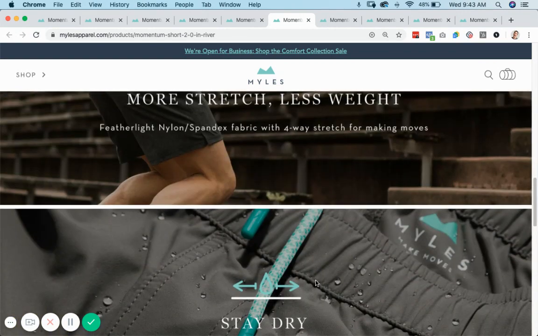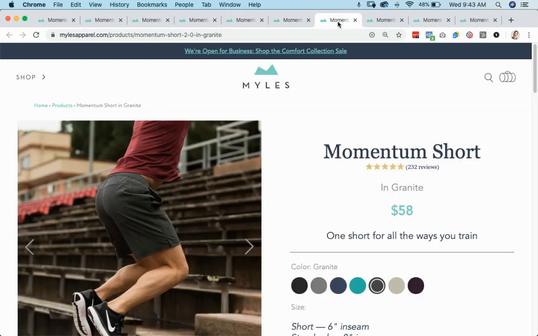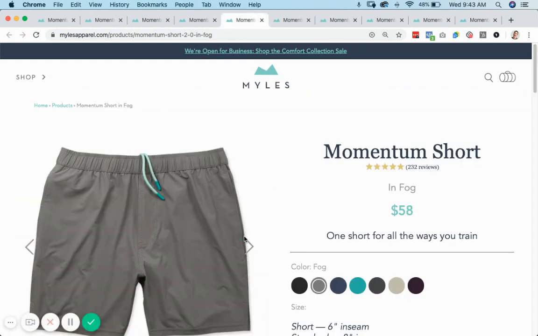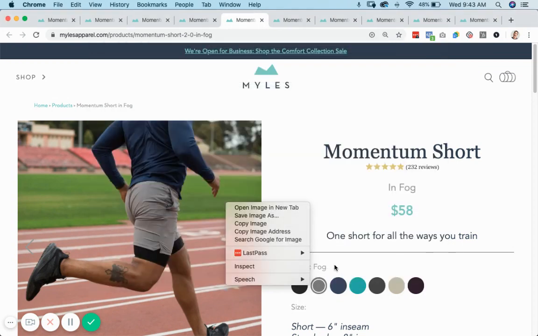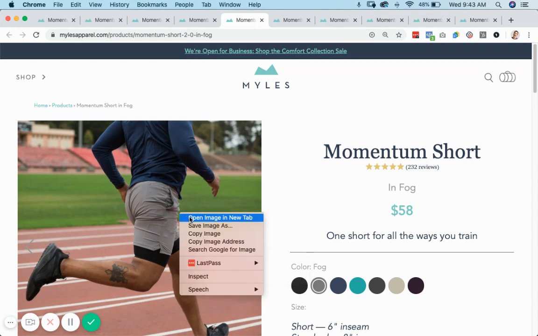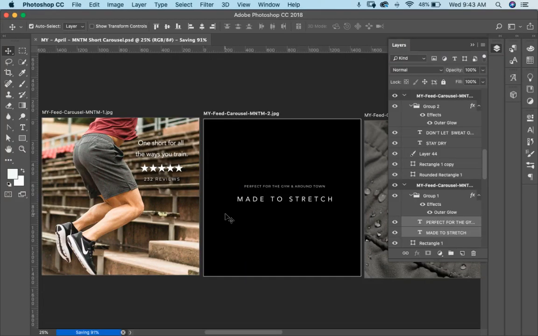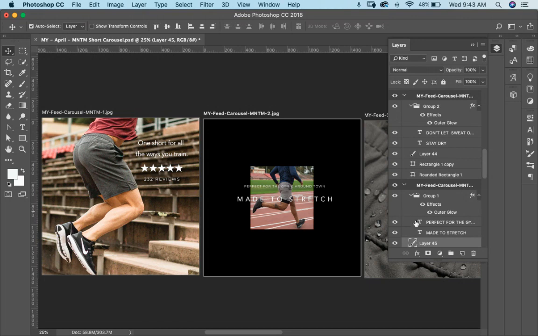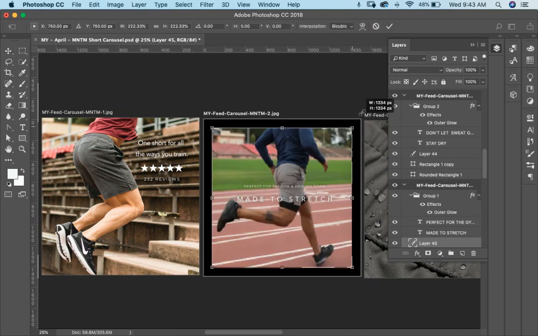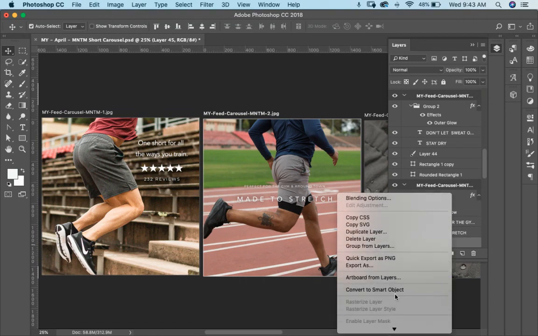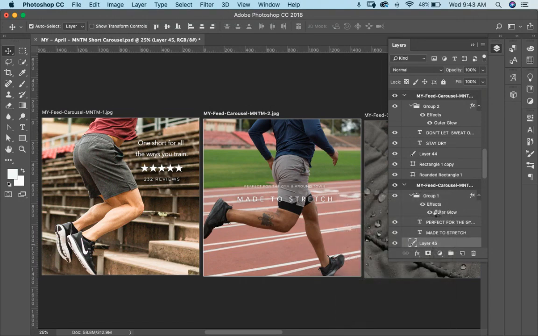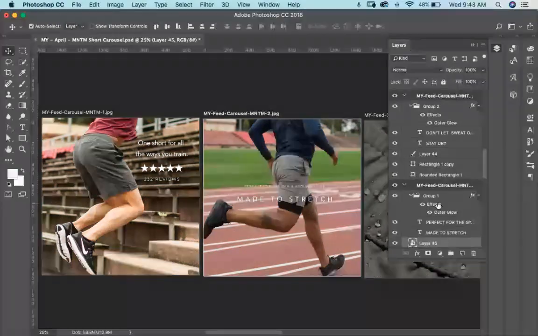So for the flex, that's a nice shot for flex. But since we've already used that for the first image, let's go ahead and look through some of our other images. This actually would be phenomenal, showing just how much you can move in these shorts and how good they are for working out. All right, so we're going to copy that. We're going to paste that. You guys already know the drill. We're going to go ahead and take this, open it there. We're going to make it into a smart object. And then we're going to simply copy and paste over our effects from the previous photo.